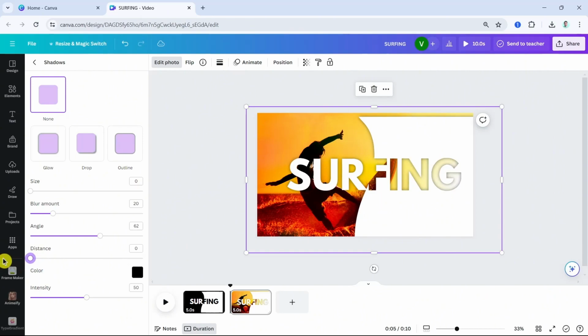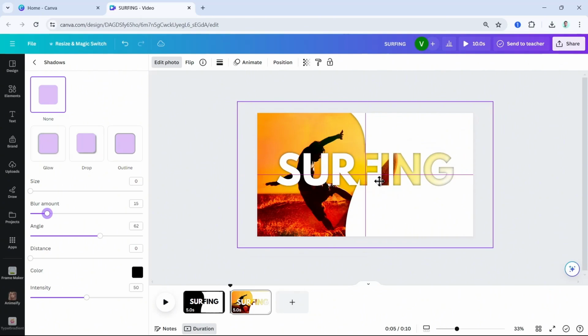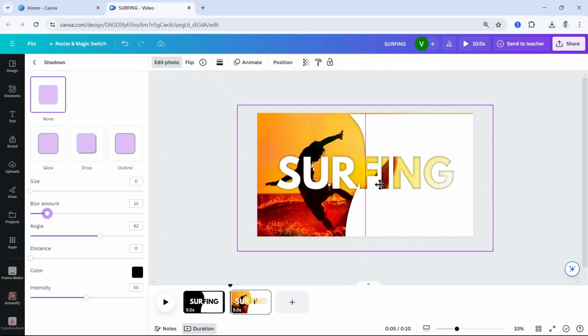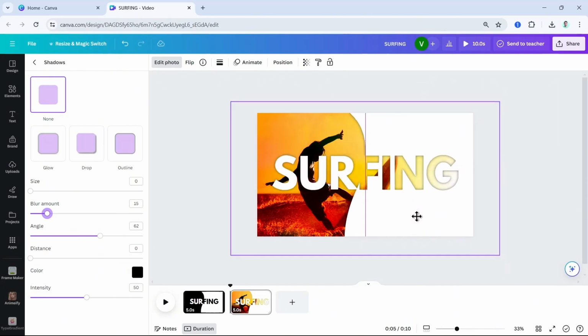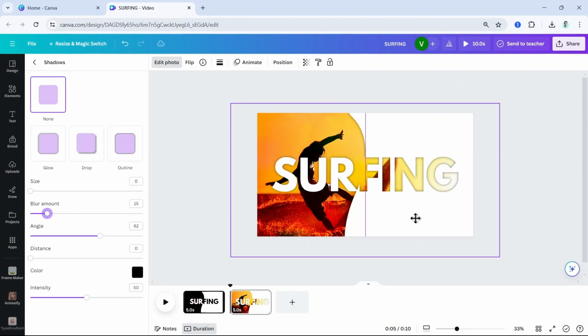And then the blur amount will be like 15 maybe. So there you go. Then again, adjust the corners. And if you think that it is not centered, you can drag it like this, or you can pull or drag the corners. So that's how easy it is to create this graphic design.